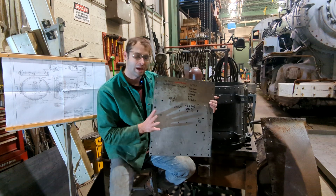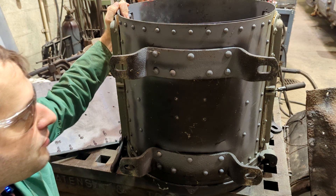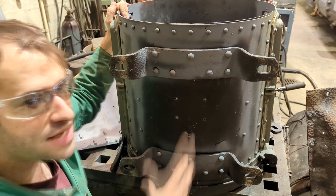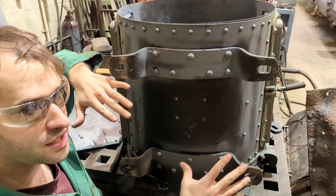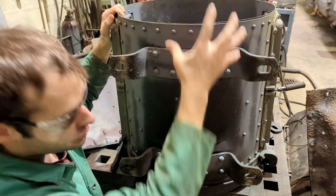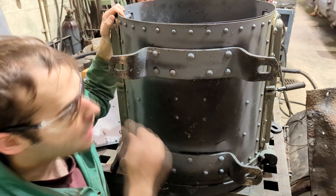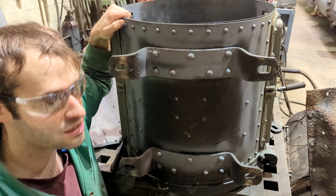I wanted to do a quick zoom-in of the plate so everybody can see it before we get started. This plate is side-specific — both sides are not the same, so there is a top and a front or back. On the back, rivets are placed to give extra strength, and on the front, the front row of rivets is incorporated into the bigger rivets. One thing to note: I didn't actually hot-rivet them — they're welded on the inside, which is easier now that we have welding capability.